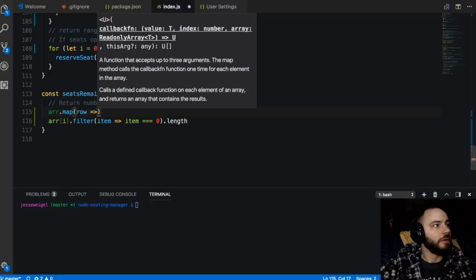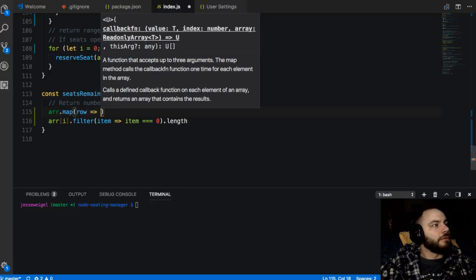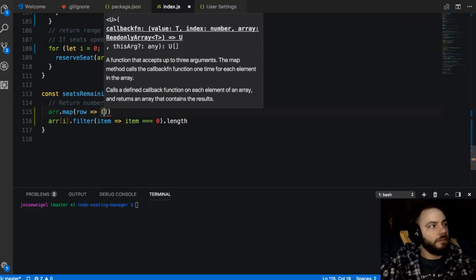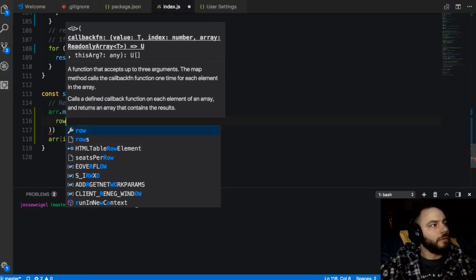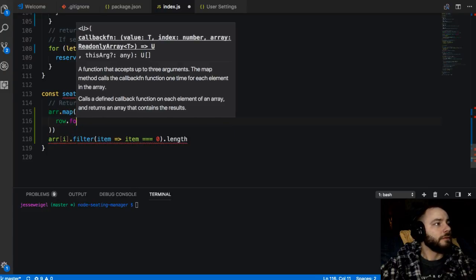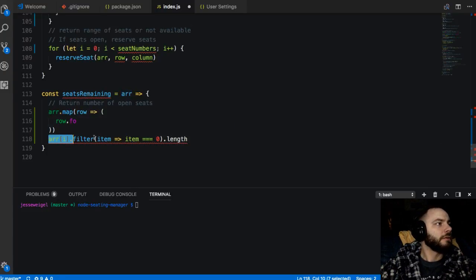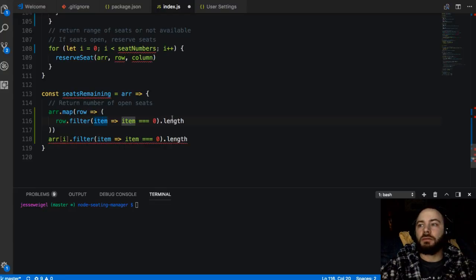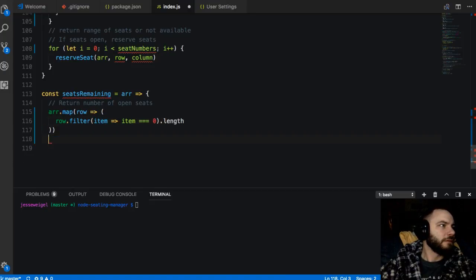So each row is going to be, let's go row dot filter. Whoops, there we go. Oops, row dot filter item equals length. All right, let's get rid of this.